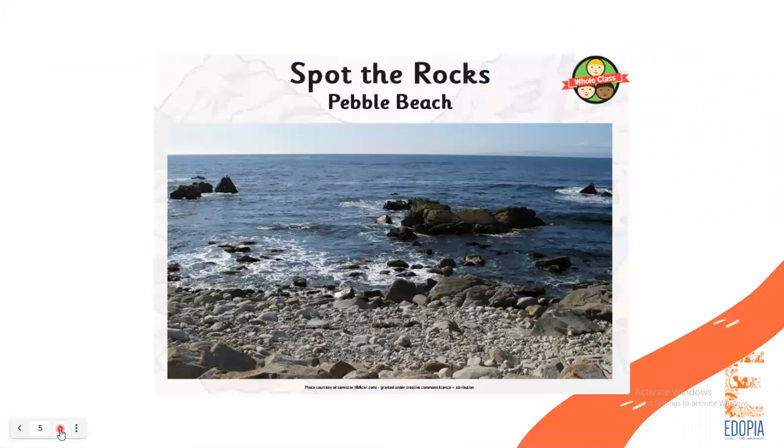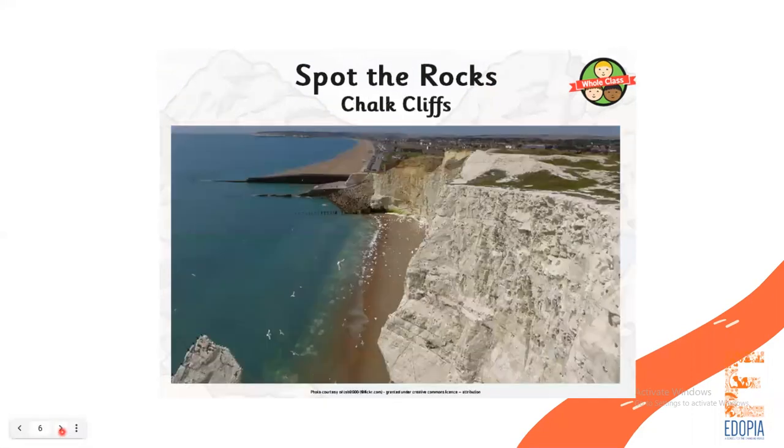Then we moved on and saw different pictures, and in the pictures you were supposed to spot the rocks. The first picture is of a beach. It's called Pebble Beach. Now, I have a request from all of you: you need to pause on each picture and see if you can spot the rocks or not. So let's start off with this. This is a pebble beach. As you know, all the tiny rocks that you see around yourself are called pebbles, whereas the huge rocks are called boulders.